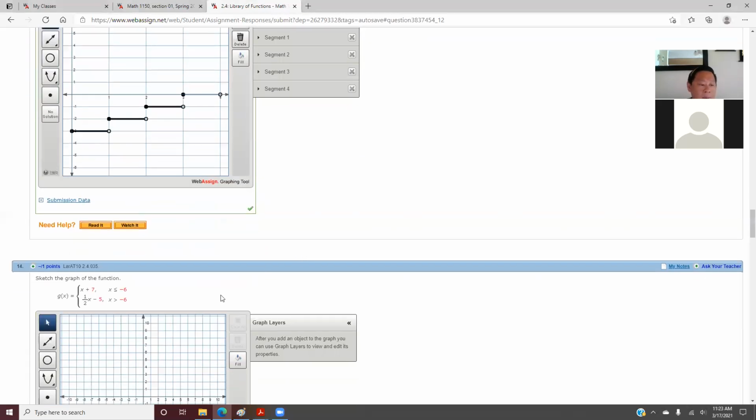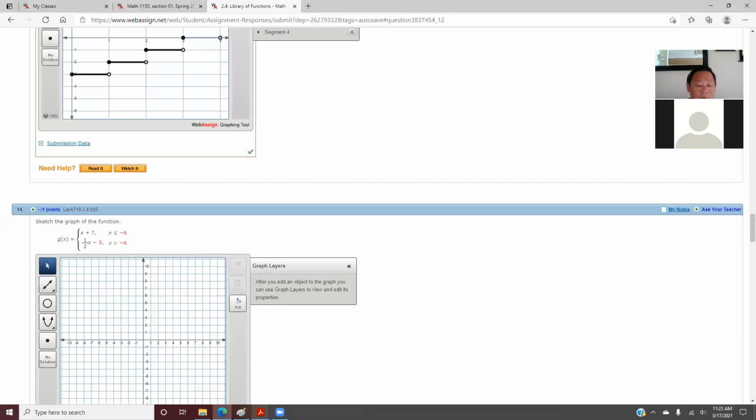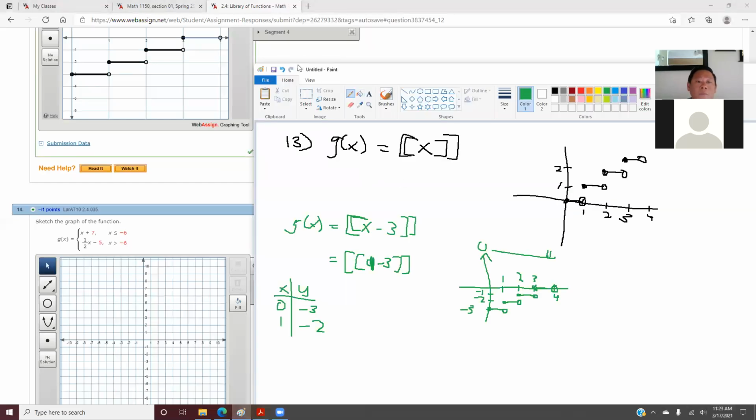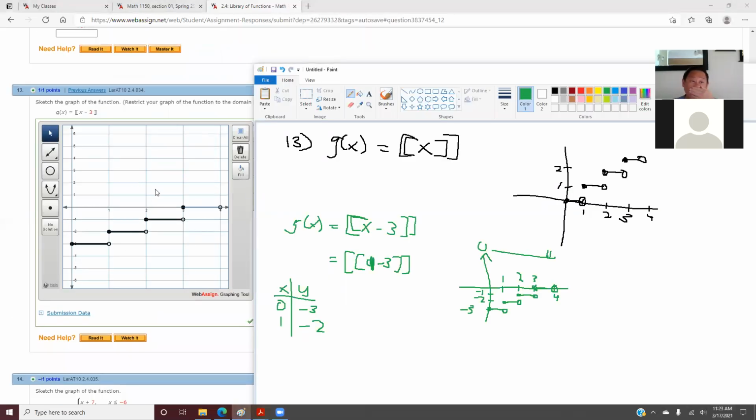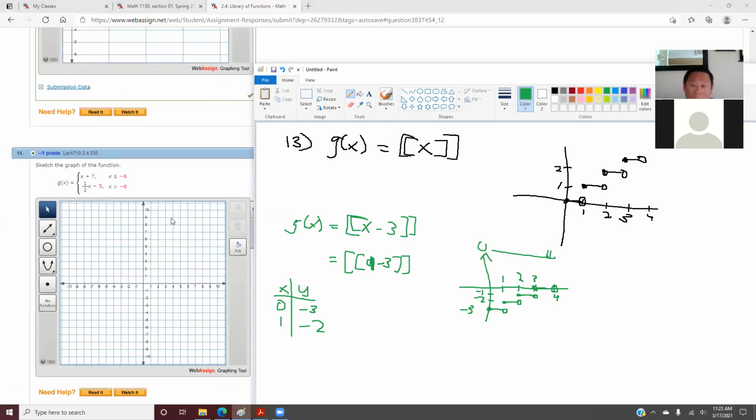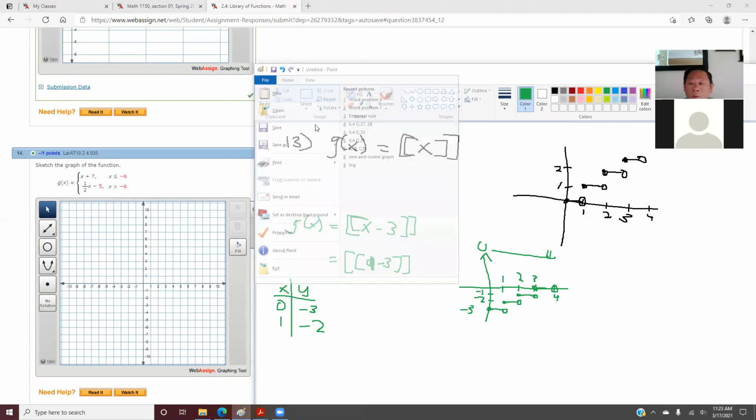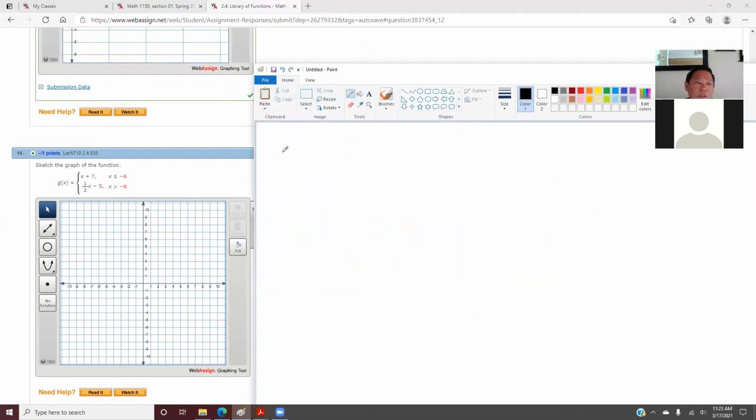Next is piecewise function. So this is a piecewise function. You do not need to worry much about this greatest integer, because I won't ask you in your test, but you will see this again in your Calculus 1 class. But this is the one that we will talk more about, which is what we call a piecewise function here.